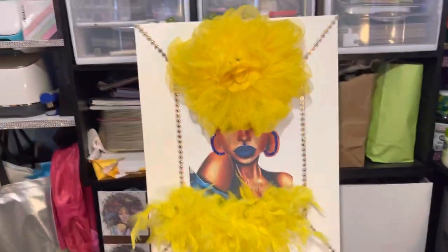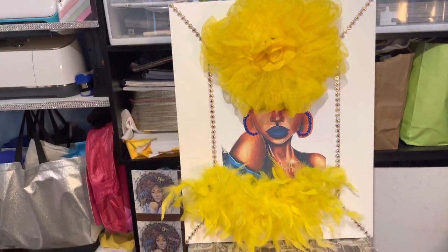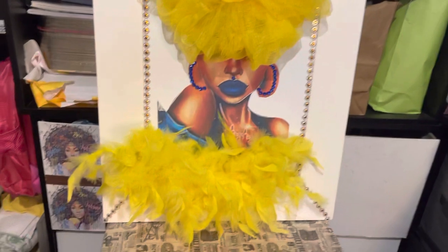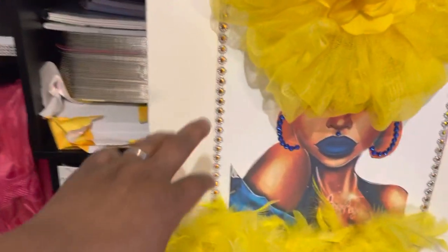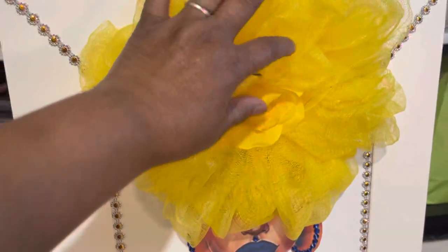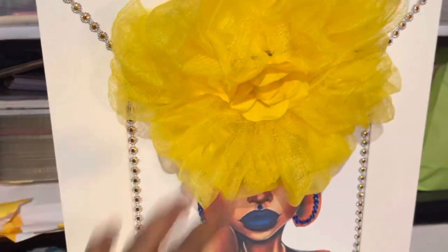So I just wanted to share. This yellow one that I did, I found these feathers at my Dollar Plus store. I thought it was very nice. It came in a whole roll, or a whole bunch of flowers. So the scenario is still the same. You got the frame. I add some bling to it. And this is the bath sponge, the sponge that you use to wash up with. It comes in rolls.